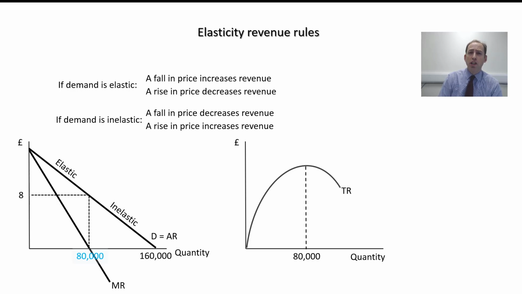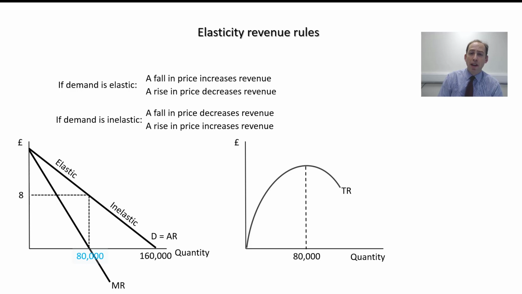Remember, marginal revenue is our change in total revenue when we change output by 1 unit. And you'll remember from the last video that marginal revenue is always twice as steep as average revenue. So it will cut the bottom axis exactly halfway along from where average revenue, our quantity for demand, when price is 0. So that means exactly halfway along the demand curve, at that quantity, that's also where total revenue is at its maximum.